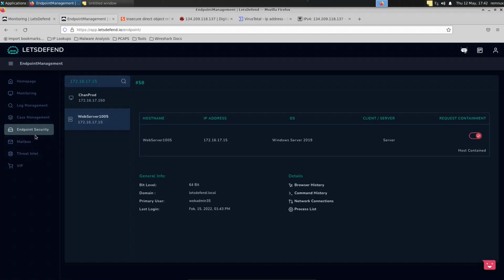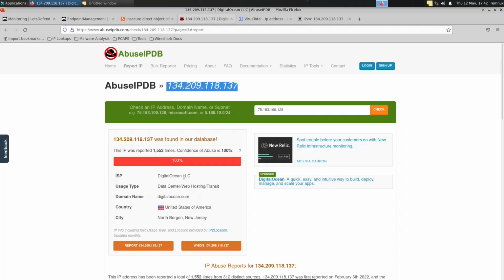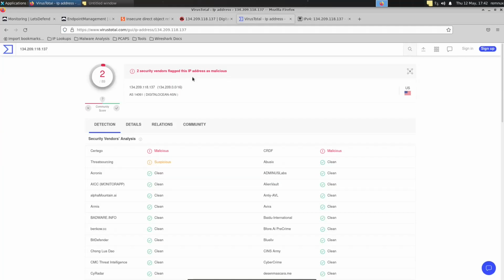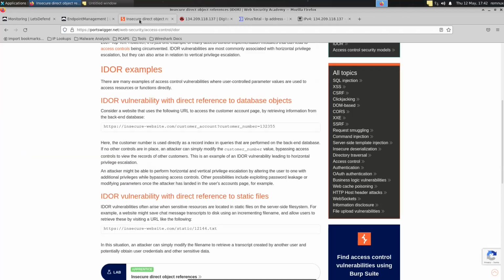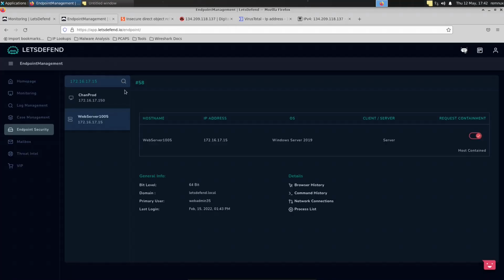We're fairly certain that this is not a test because of our OSINT. We see that this is DigitalOcean, and it's flagged by many, many different people. This is not normal activity for a web application test or penetration test.